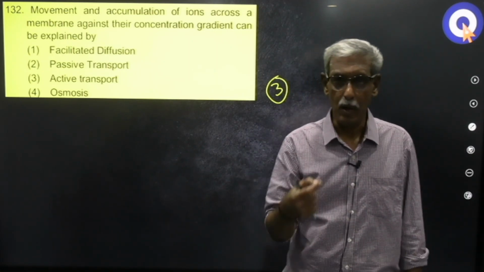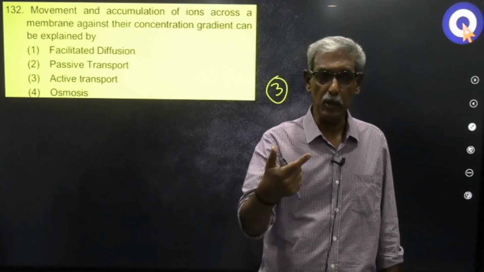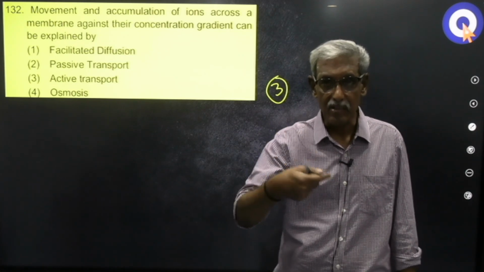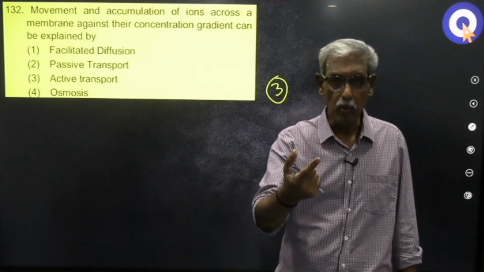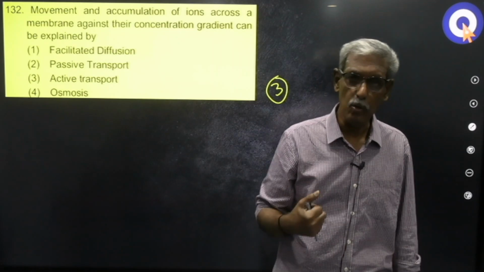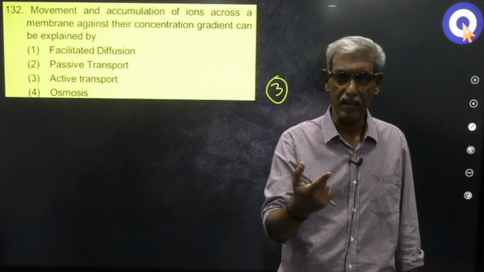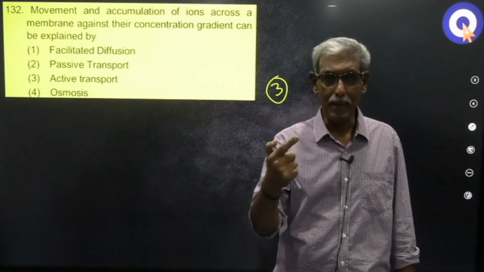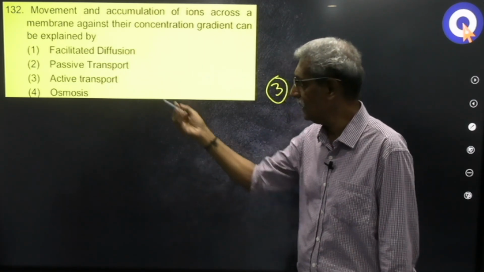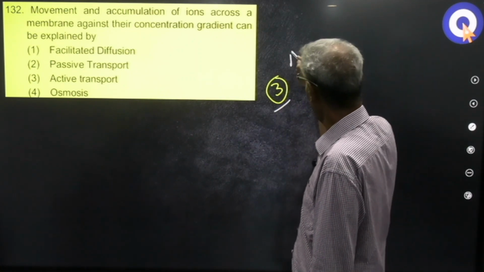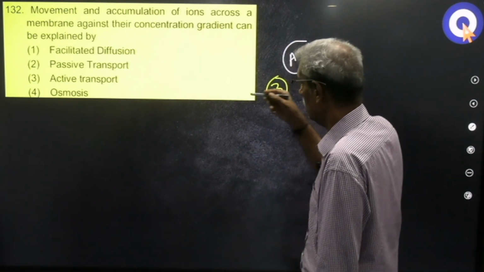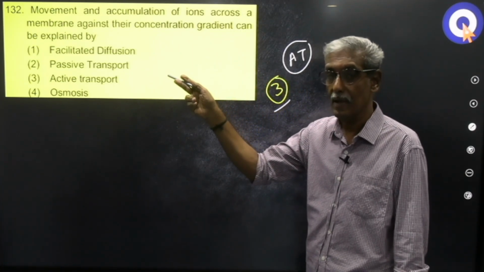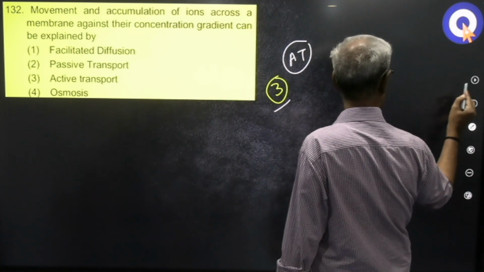It is just like supposing you have a person moving through a revolving door. You're going to rush through the people and go against them. So similarly, ions move against a concentration gradient, and it is just like you moving through a revolving door. You're going to put in a lot of energy. So there's a need for what is called ATP. So ATP dependent movement against the concentration gradient is basically called active transport. So active transport is very, very important. The third option is very important. This comes under the field of membrane biology, and it also comes under primarily transport in plants.